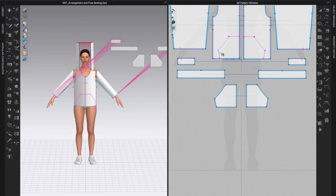So let's do this with an incremental step. So I'm just using my free sewing tool still, and I just clicked once and clicked once. I'm going to do the same for this. And I'm also going to do this top area. This is the opening of our pouch pocket, so we don't want to stitch that down. But we do want to stitch this to the center front and waist of our front panel.